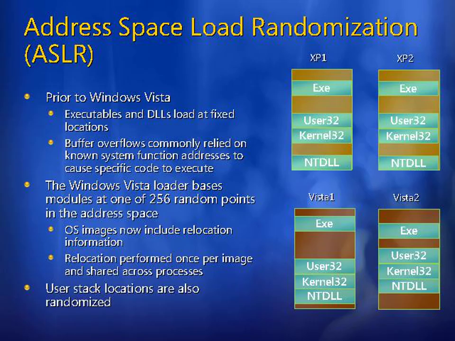So these randomizations occur not on each process start, but at system startup. If you take user32.dll, which is mapped into many processes' address space, the system says, well, I'm going to base it at this random location, and then all of the other processes use that same user32 mapped into their address space at the same location. So to see this, you'd have to basically have two Vista systems. Right. If you looked at the DLL layout of process A on one Vista system and the same process on another one, that's when you're going to see the differences. Exactly. So we can't easily demo that here.